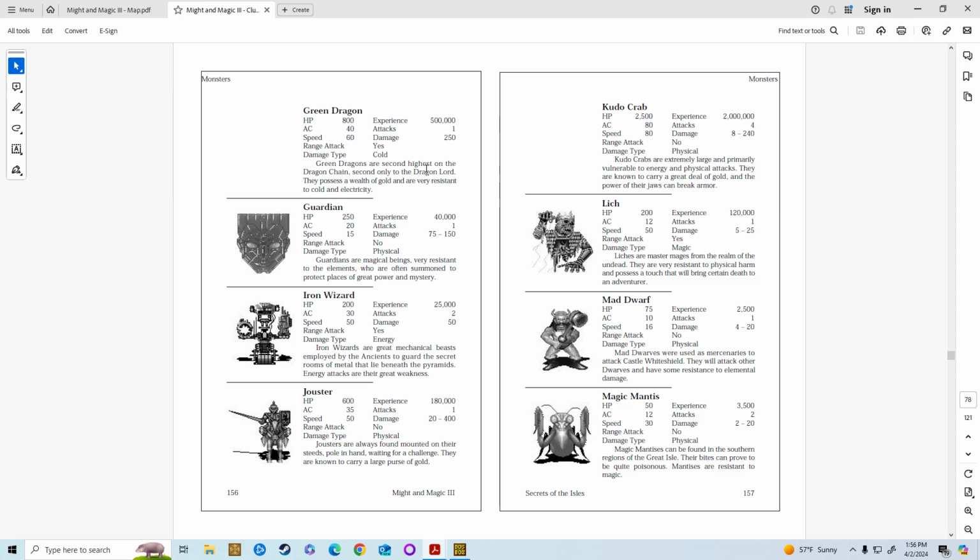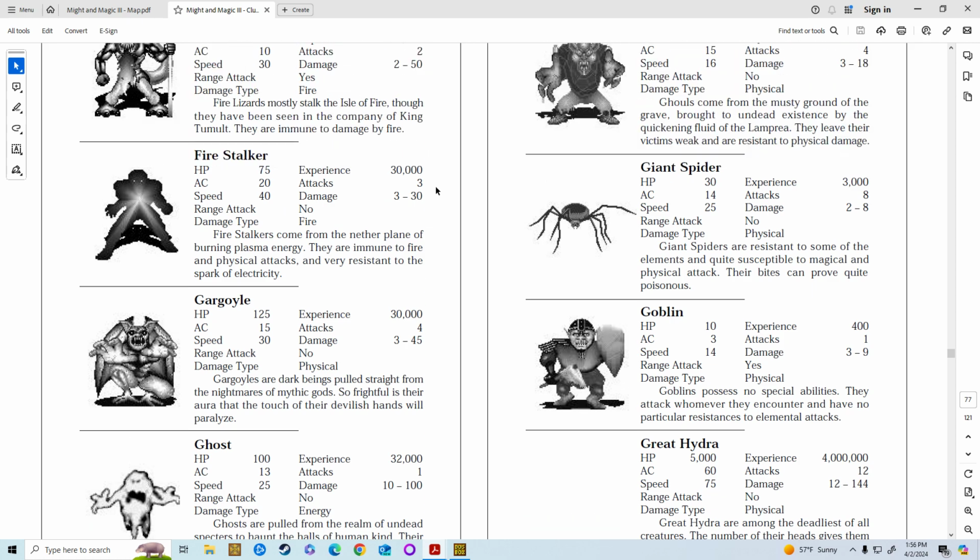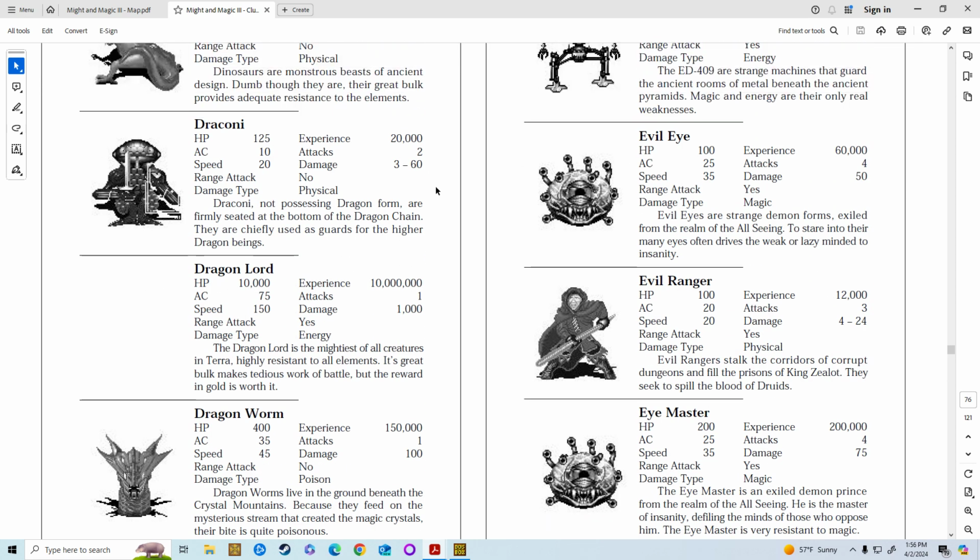So green dragons are the second highest on the dragon chain, second only to the Dragon Lord. They are very resistant to cold and electricity. And then let's just go ahead and look at the Dragon Lord, since we'll be meeting the Dragon Lord soon. Look at that, 10,000 HP. Just keep that in mind: 10,000 HP, 10 million experience, 75 AC, speed 150. One attacks for 1,000 damage each. And yeah, it's energy breath.